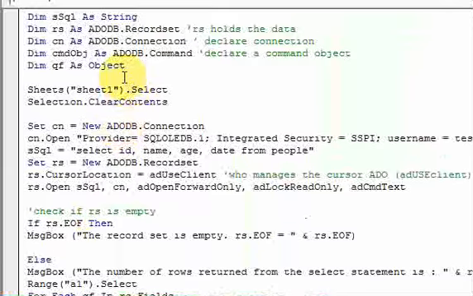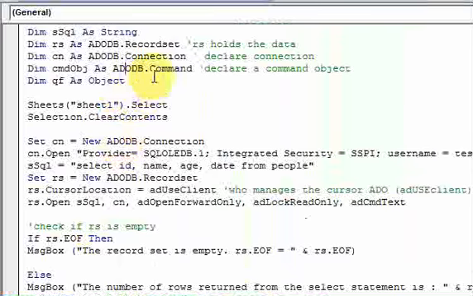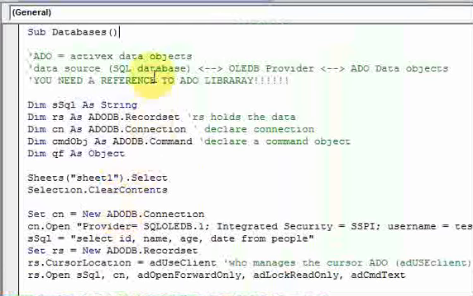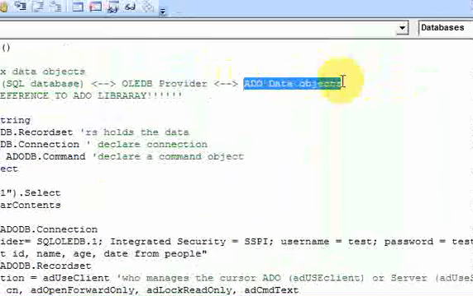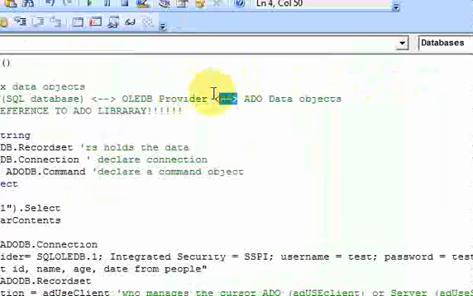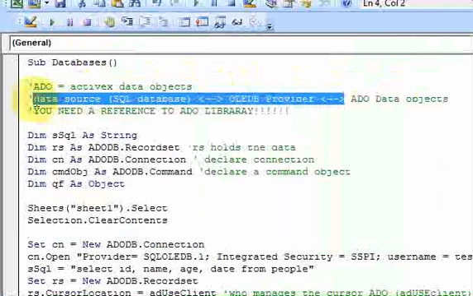And we also saw in that video that when you use SQL Server in VBA, you're using an ADO data object that uses a provider to connect to the data source.